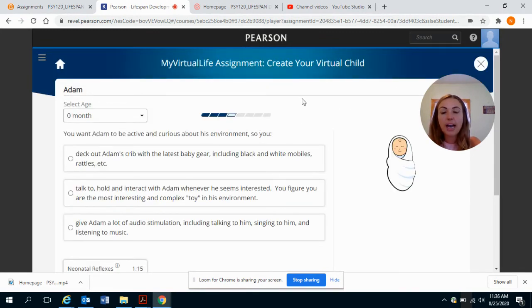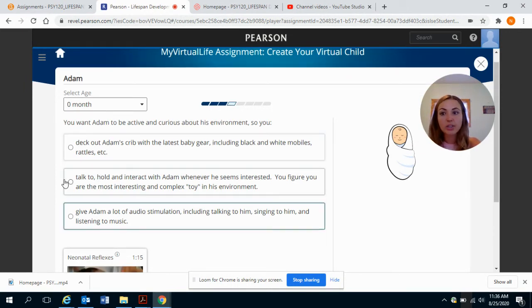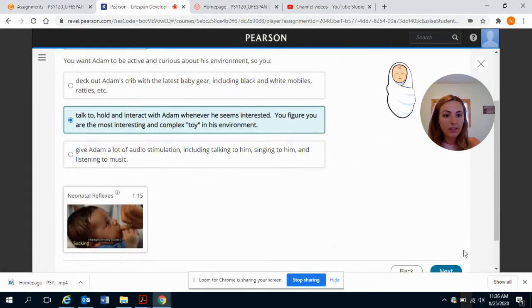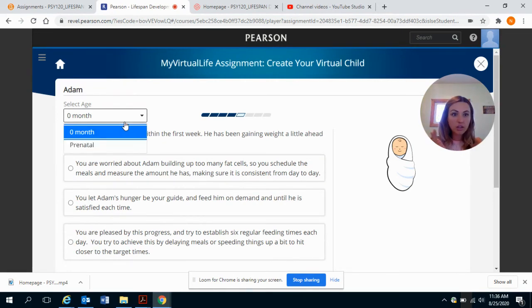All right, so you want Adam to be active and curious about his environment. So you deck out his crib, you talk or interact, or you give lots of stimulation. I'm going to pick this one. So you kind of get the idea. You're going to continue to raise, all the way through. You have to go in sequence.